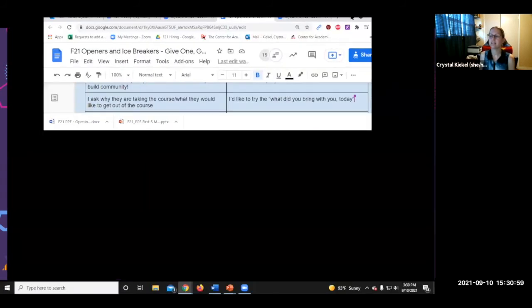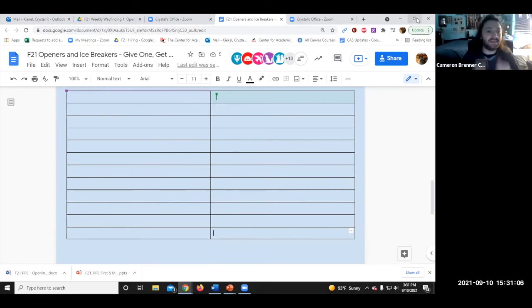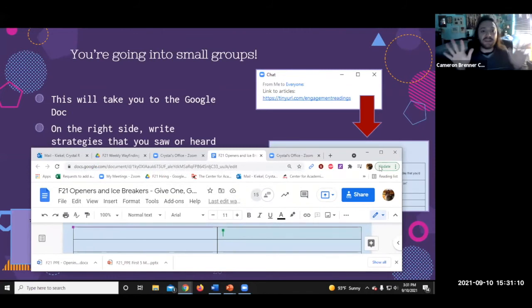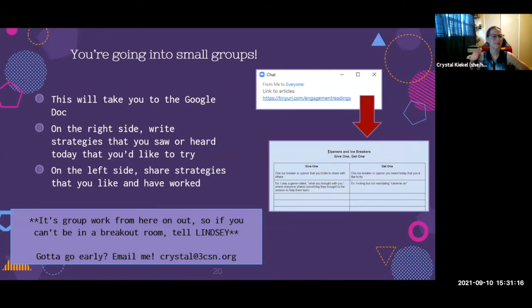If we run out of space, we'll just tab, tab, tab and keep going for eternity. It's wonderful if more people fill it out. Don't be afraid to overshare in this. As many ideas as you can share is great. Somebody just asked me, will you have access to the shared document? Absolutely. You'll have access to this forevermore, so you can copy it, use it, make your own, whatever you like.